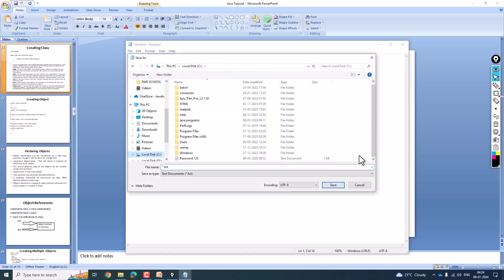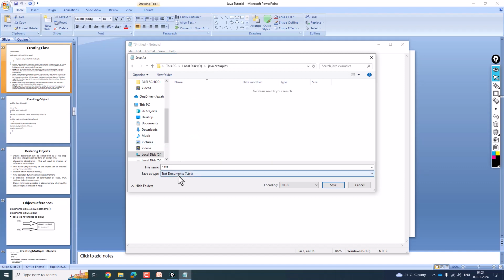I am going to create a new folder and name it Java examples. In this folder, the class name is Pradeep, and you have to save every program with the extension .java. So save under All Files.